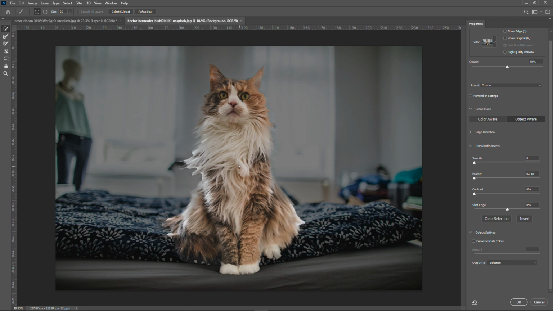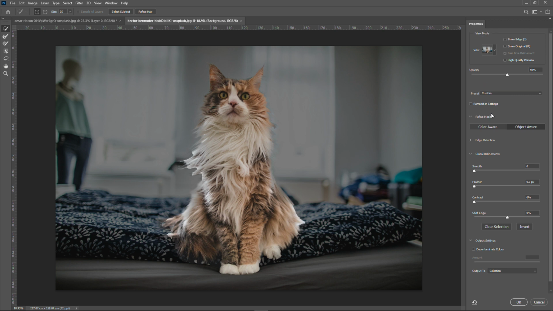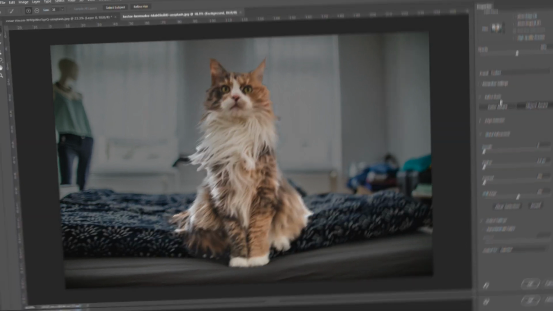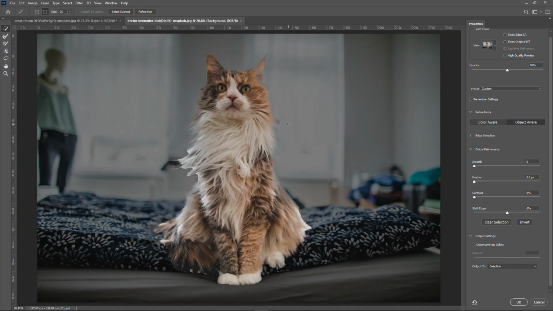And also my recommendation for you is when you try to do hair refine or whatever refine you are doing, you can actually try both and see which works best for you. Okay, now another thing you can do to increase the quality of the cut that we have done here is you can simply go right here and increase the shift edge button, and as you guys can see, it pulls out some of the fur areas, some of the hair that the cat has.